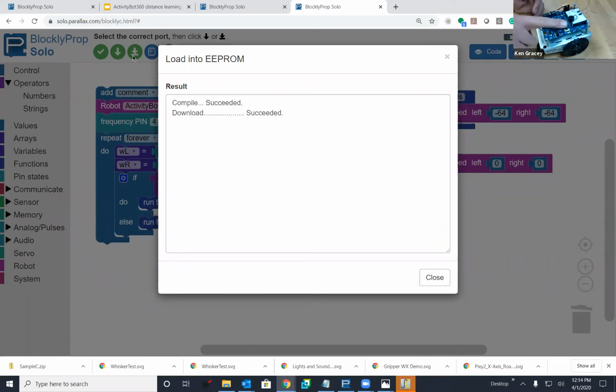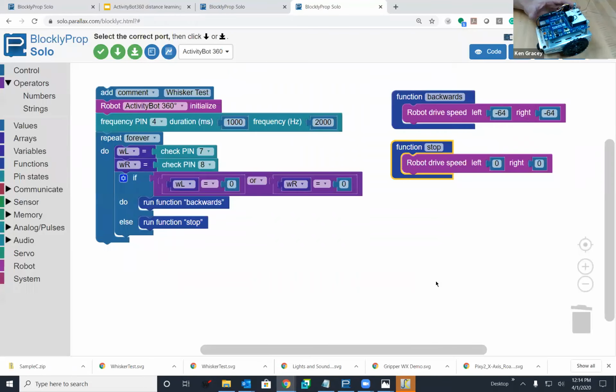So you can reset it by pressing the blue reset button, or taking the power switch to position 0, then back to 2. You can also put a pause in the front of your program for 2 or 3 seconds so that you have time to unplug the cable.